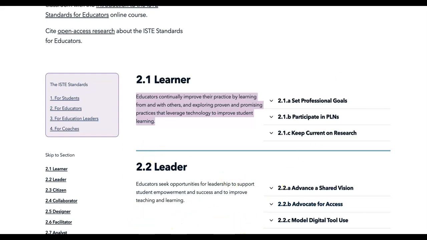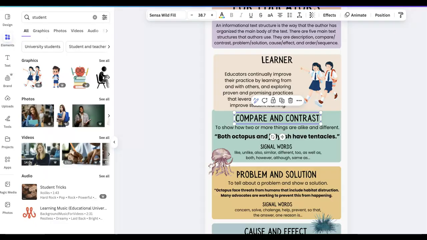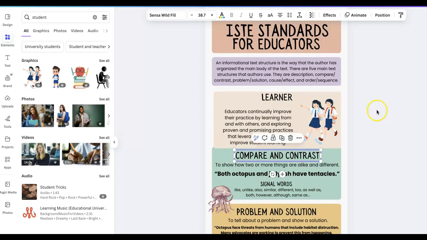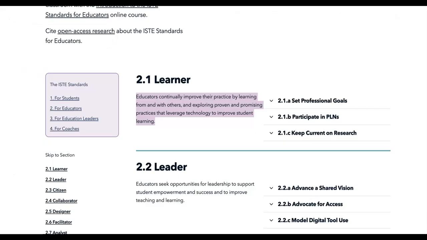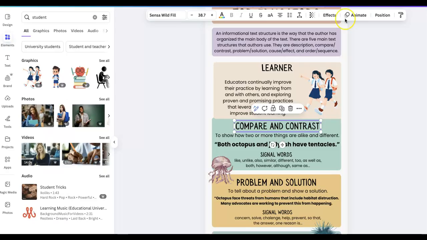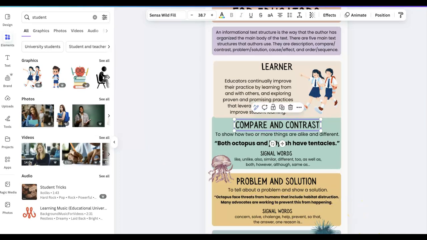So the three things that you're looking for on the rubric are, again, I didn't do all this information, but ISTE Standards for Educators, you'd write a couple sentences about that. Then you start with number 1, learner. Copy and paste that from the ISTE Standards right here, and then delete the graphic here and put in a graphic you want. Now, you may not like this template. I don't think this template's wonderful, so you might pick another one. You might want to play with them a little bit.